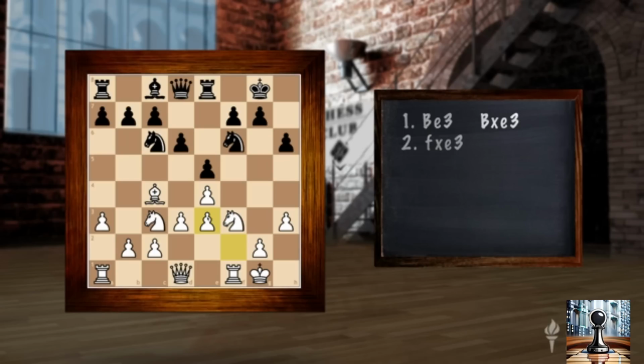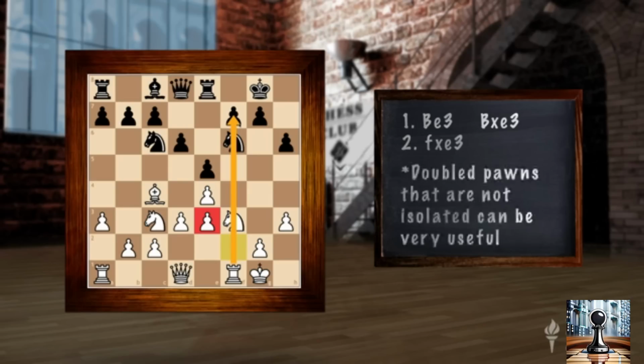A moment ago, black had control over the d4 square. Now, thanks to the pawn on e3, it's a forbidden square. A moment ago, all the rooks were staring at their own pawns. Now the f-file is half open, and the f1 rook is dreaming of heroic adventures. And what does white have to thank for all of this? The doubled pawns.